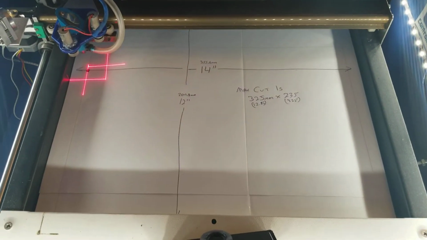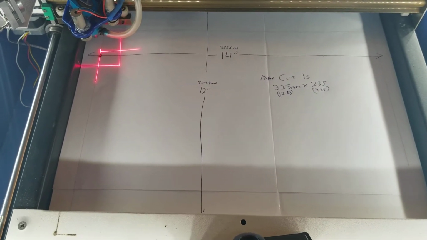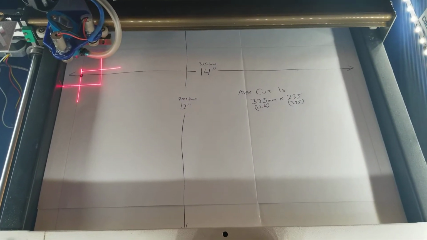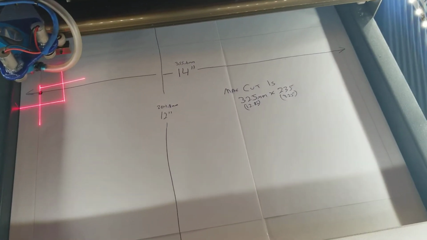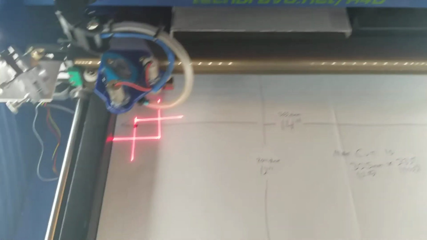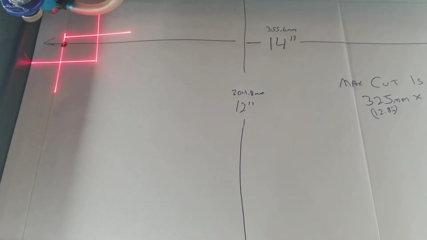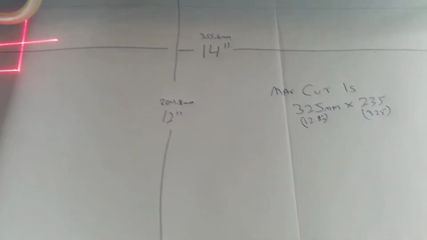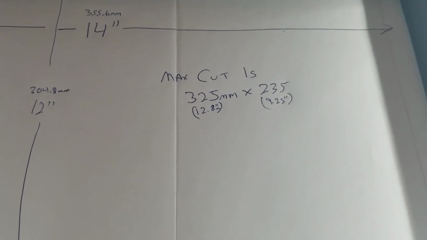Saw a question on a group tonight, and I kind of wanted to know this myself because I never did set this thing up for its maximum usable area, because I don't really make anything on it. I just tinker and test and play. So what I did is got a piece of paper and taped it together to fit absolutely the maximum dimensions here in between the rails, and it's 12 by 14 inches or 304.8 by 355.6 millimeters, and the max workable area is 325 millimeters by 235 millimeters.